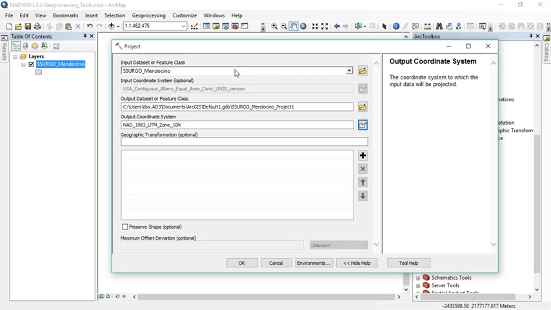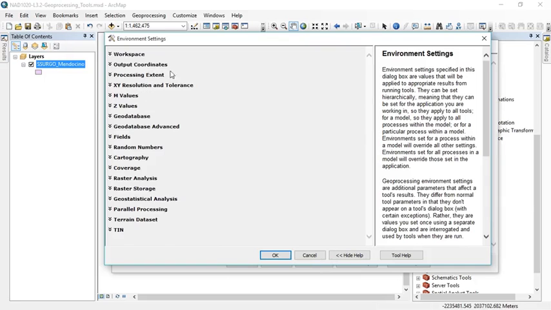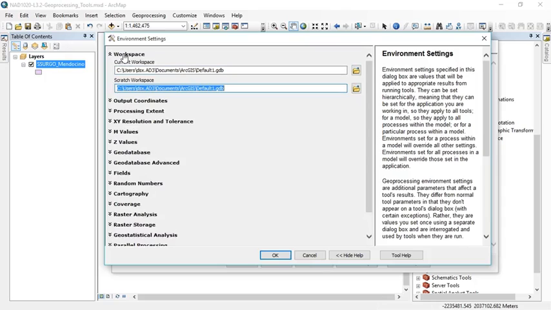Right now, I'm ready to run the tool, but let's look at a few other things. First, environment settings. These help you constrain your analysis further, and they're common across geoprocessing tools. If you want to know more about them, look at the lecture in the last class about them. But the environment settings dialog looks a little like this. We have a lot of options here, and we can expand these field sets in order to see more options for our geoprocessing tool. I'm not going to set any of these in this case.